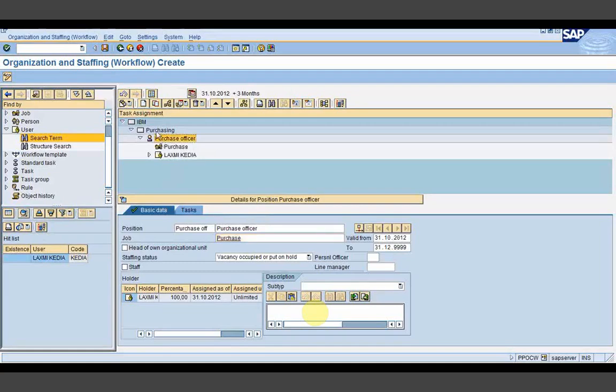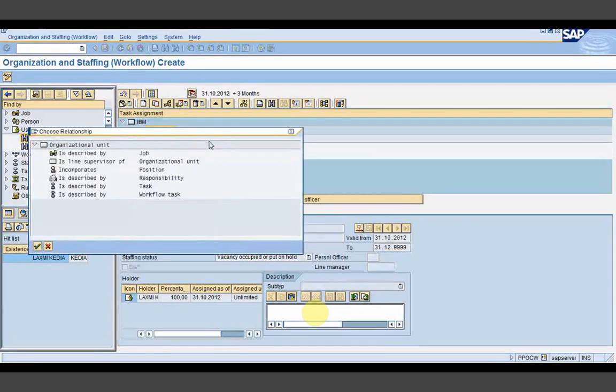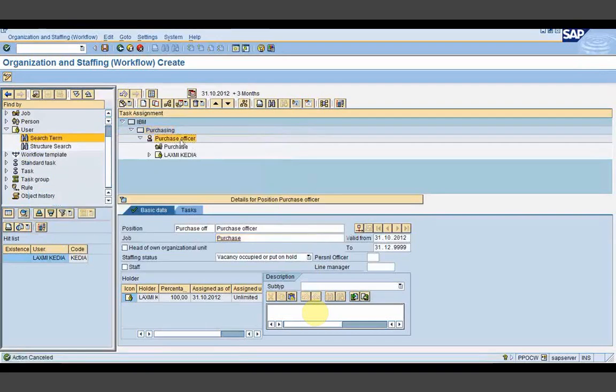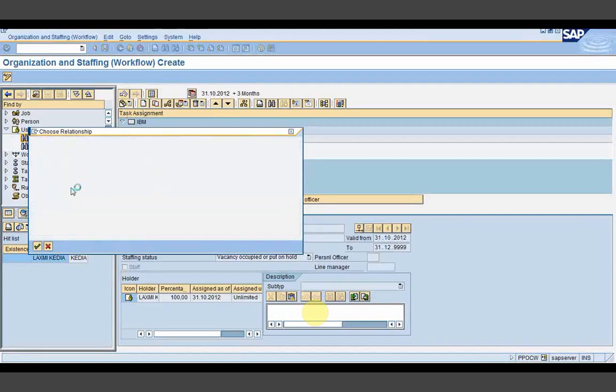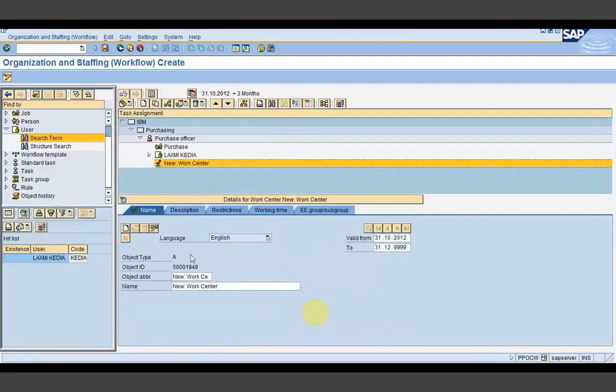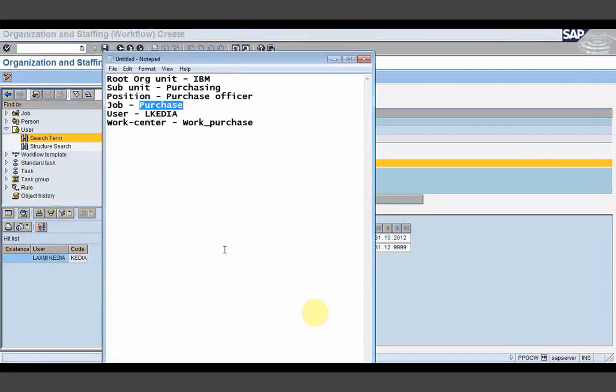Next we will have to create one work center. Just select the subunit and create the work center. You will have to select the position and then click on this create button and select this incorporates work center. Now here in the work center name you can just give the name.